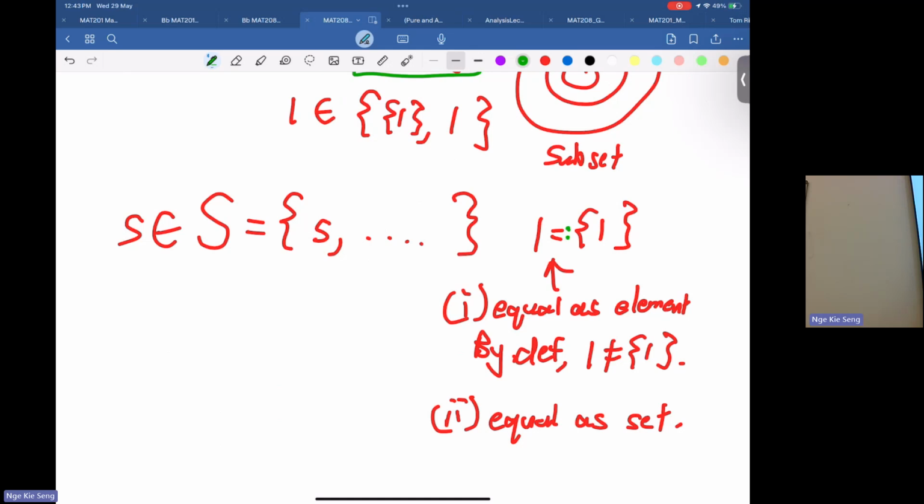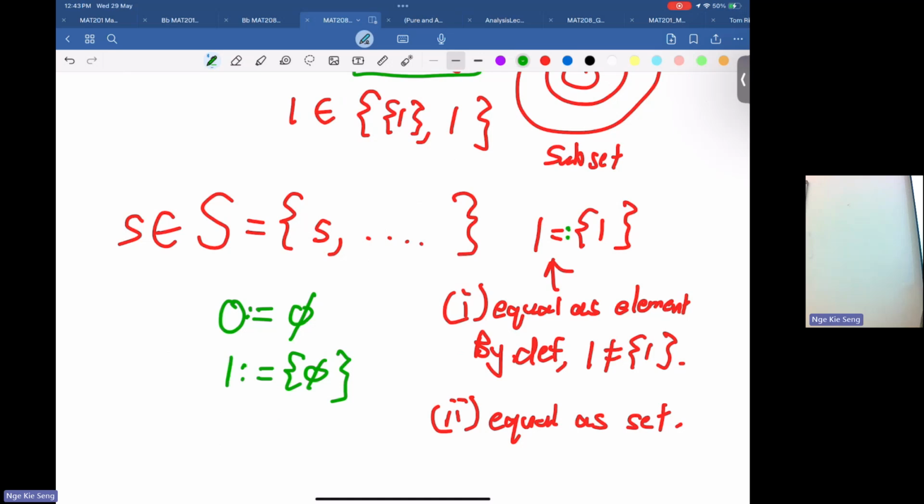Still a set containing 1. You can do that, but that means you need to give a model to your natural number. So there's a model of natural numbers using set theory, which is the Peano axioms. I don't know if you have been introduced to it or not. So we can treat 0 as an empty set. We define, right? Define. And then 1 is the set of the empty set. We can do this.